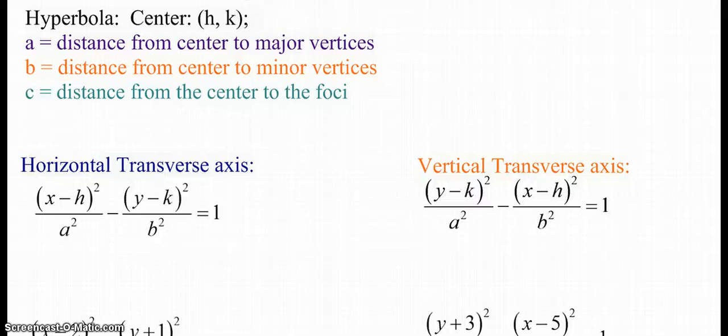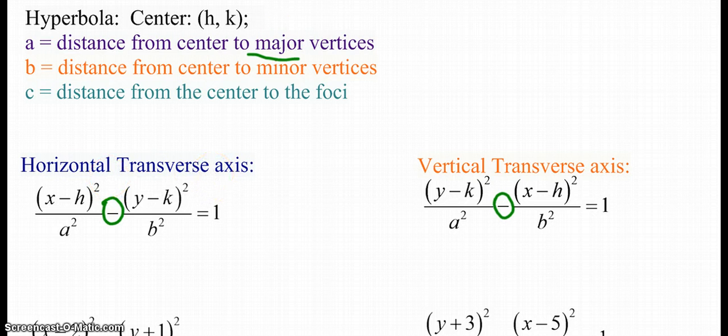So notice the key difference from an ellipse to a hyperbola is that we have a minus in the standard equation. So if y squared is positive, not this part, but the y, because if this minus is here, then the x squared is actually negative. If y squared is positive, then we are going to have a vertical transverse axis. The transverse axis is the same thing as the major axis. If x squared is positive, again, I'm referring to the coefficient on the x squared term, not the h, but the x squared, and y squared is negative, then we have a horizontal transverse axis.